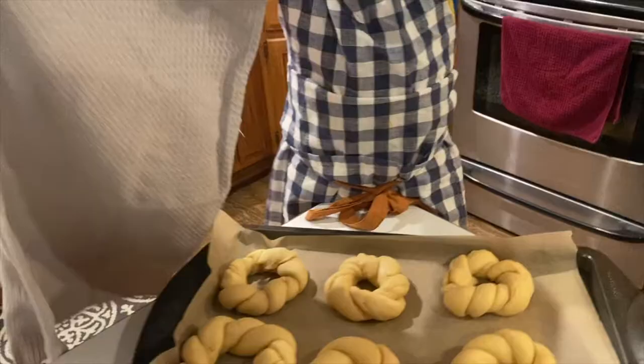It's been 20 minutes. Let's see how they turned out. Smells so good. Now this is traditional Italian Easter bread. Looks delicious. So good. Be careful, they'll be pretty hot once you take them out of the oven. Now, we're gonna transfer them to a wire rack for them to cool.